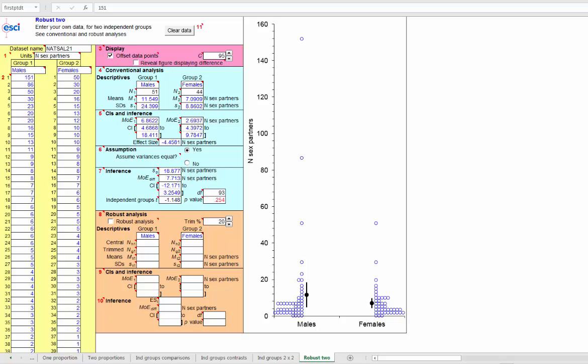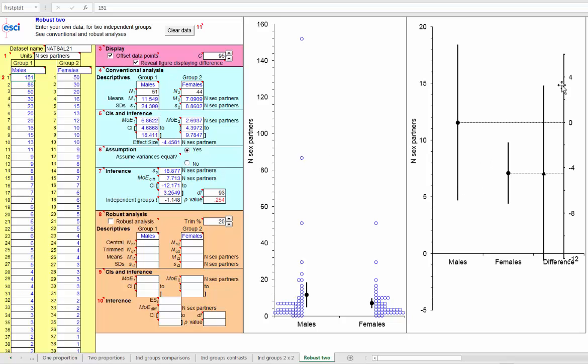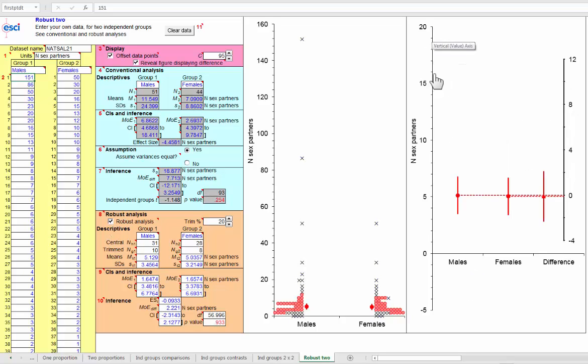I'm at the Robust 2 page, and I'm just going to say a very few brief things about this robust analysis, appropriate when we've got independent groups and what look like data coming from a non-normal distribution. And these are British data for stated number, claimed number of sexual partners in young people, males and females. And we've clearly got some very large outliers, particularly amongst the males. We can turn on a second display that gives our familiar difference axis and confidence interval on the difference axis, and clearly using a conventional analysis we've got very long confidence intervals. Now if we do a robust analysis here, note incidentally that the scale here is deliberately different from here because often we get quite striking differences in what we need to plot.